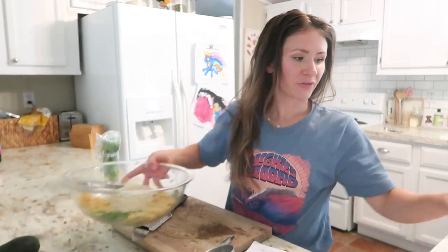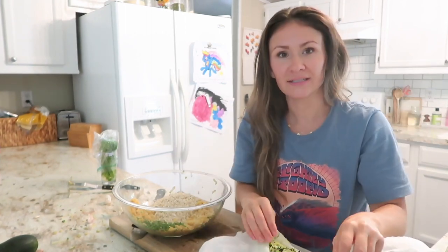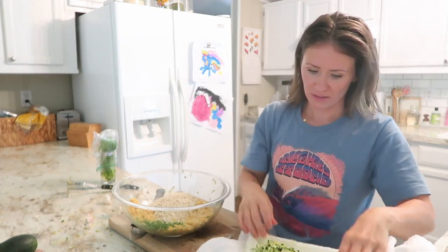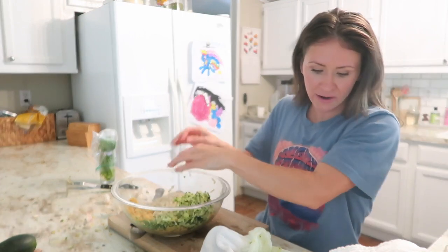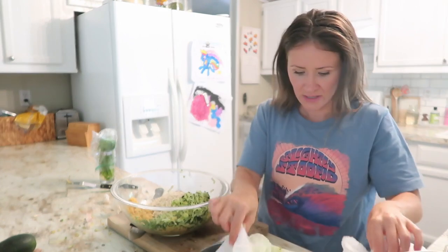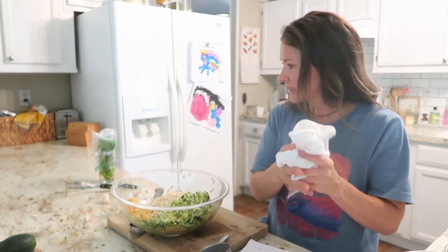All right, we are back with our zucchini and it is all dry. I did not save the liquid, like an idiot. I should have saved that liquid for something. Anyway, so now I'm just gonna add all this back into this mixture. And now all we have left to do really is to season and make little balls out of it. And then we will go from there.